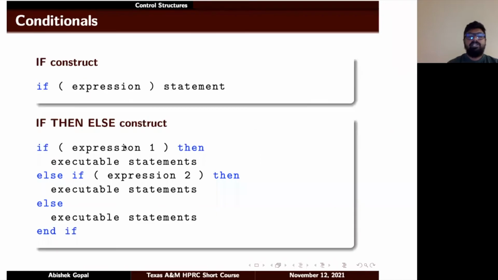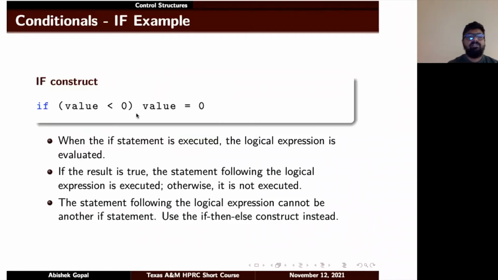Of course, the important thing to note is that everything inside the expression, inside the braces, must be an output of a logical kind. So over here, when we do value less than 0, it's a conditional statement, so it's going to have either a true or false value. You can't, for example, say if value equal to 0 with a single equal to. You can use double equal to, which is a conditional expression checking if value is equal to 0, but you cannot use an assignment expression. It needs to be a true or false value.